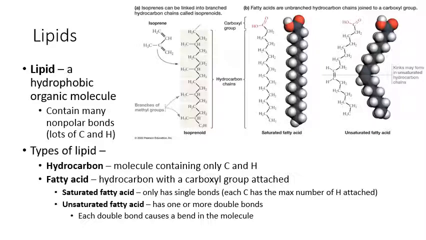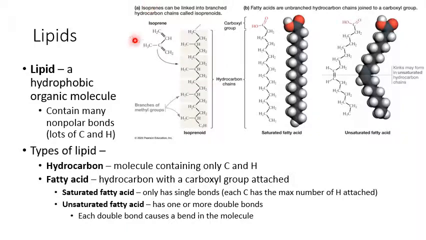There's several major types of lipids that are commonly encountered that we're going to go over. It's not an exhaustive list of the types of lipids. There's a lot of different types. There's just some of the more common or more important ones. So the first one we'll go over is the hydrocarbon. A hydrocarbon is a really, really simple type of lipid. It's just nothing but carbons and hydrogens. So any molecule that contains only carbon and hydrogen can count as a hydrocarbon for the most part. The place you would most commonly encounter them is in gasoline.